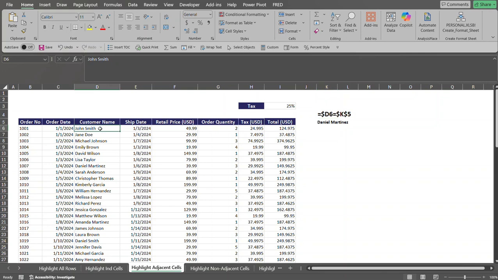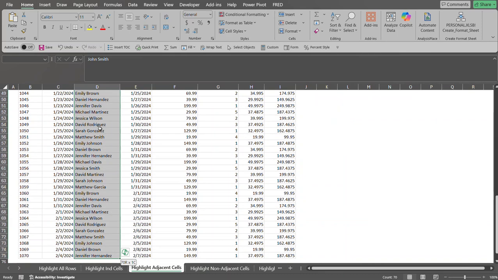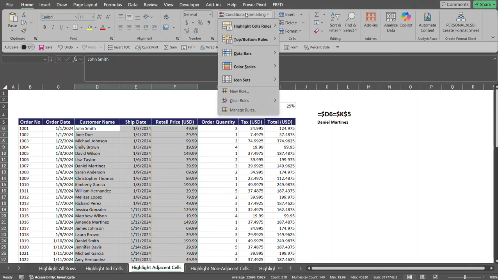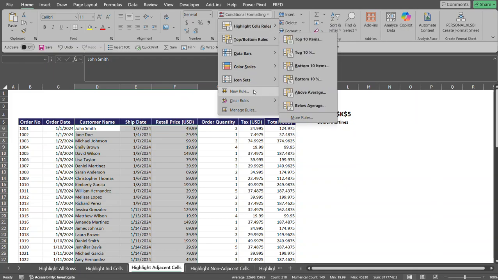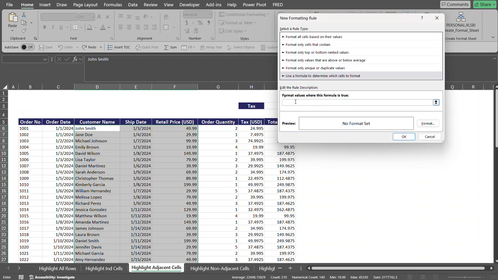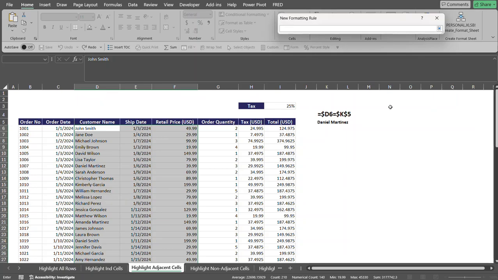So we're going to select adjacent cells. Control Shift down arrow, Shift right arrow. Okay, these are all adjacent cells. Control backspace. Okay, now let's go up to conditional formatting, new rule. We're going to use a formula. Okay, we're going to select D6 again. Let's hit F2, backspace, equal to the value that's over here. We're going to keep both row and column absolute for this cell.